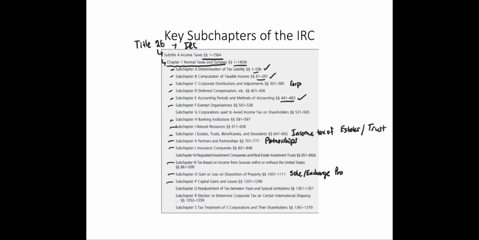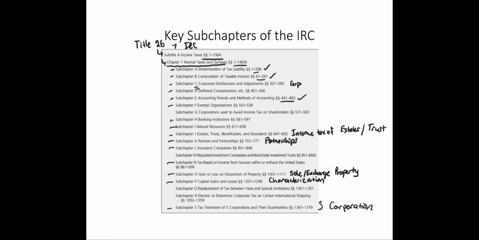This is another area where I gave the example of partnership isn't just in subchapter K. It's also in subchapter P and O. Subchapter P is characterization. So when you learn about section 1231, 1245, capital gain, capital loss in 1221, 1222, 1223, boom, all there. Okay? And then look at this. Subchapter S, that's where we get S corporations, also known as small business corporations. And by the way, subchapter C is where you find the general corporation rules, but that's why we actually call it a C Corp, because the general C corporation rules apply there.